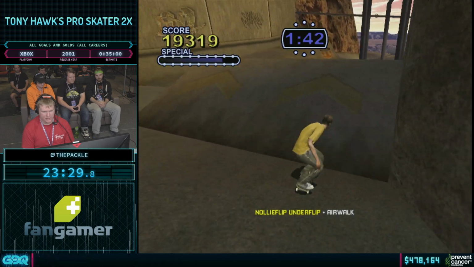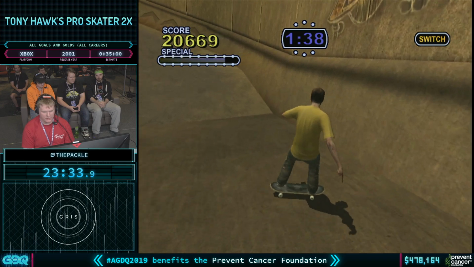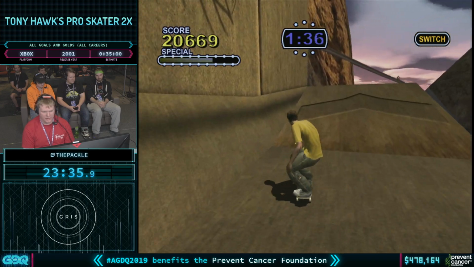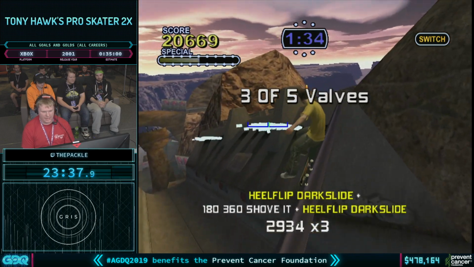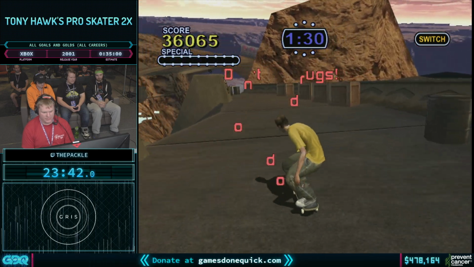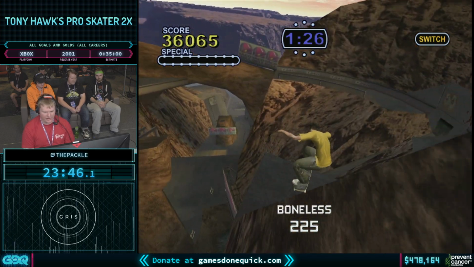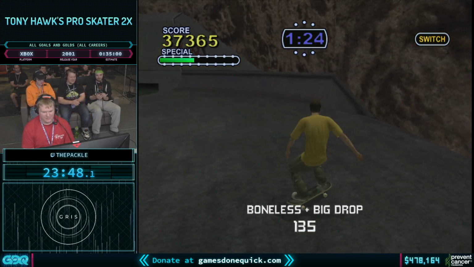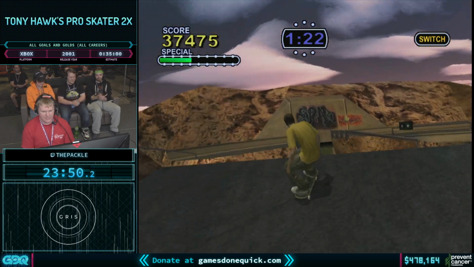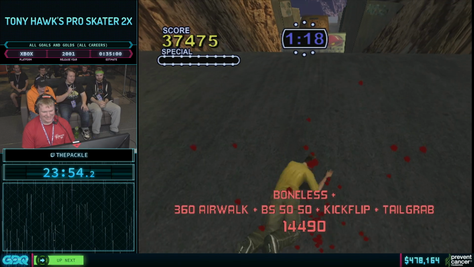All right, I need some serious time right here because I'm about to go for potentially the most difficult trick in the entire run. It's pretty cool if I get it, let's see. But first I have to set this up. I have to actually get this A and follow bounds. Let's see if I get it. Nailed it. Nice. That only saves 4 seconds. But it is the coolest 4 seconds you're ever going to save.